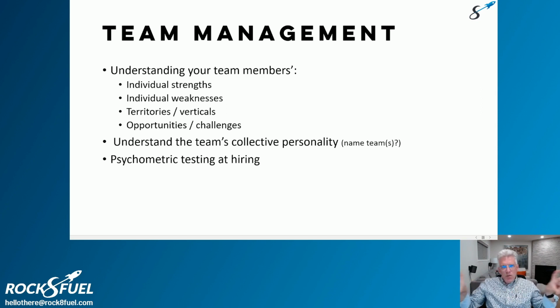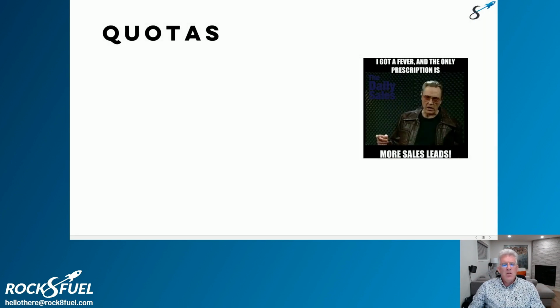But if you put this whole thing together, like if you put the Gallup Strengths Finder profiles all one by one, side by side, you get an interesting visual of who's good at what, and that will help you make decisions and manage your team. Now, quotas, the legendary quotas. So first and foremost, the sales leader's quota is typically the company objective.